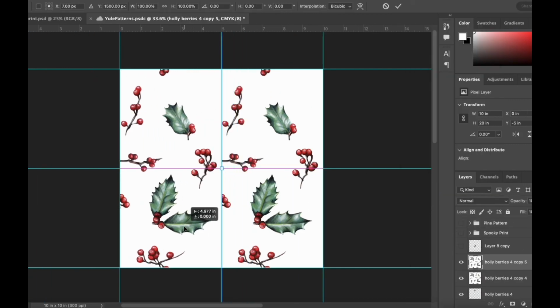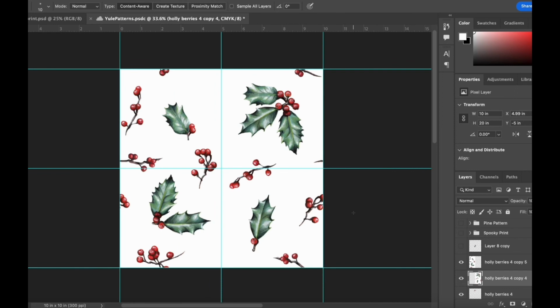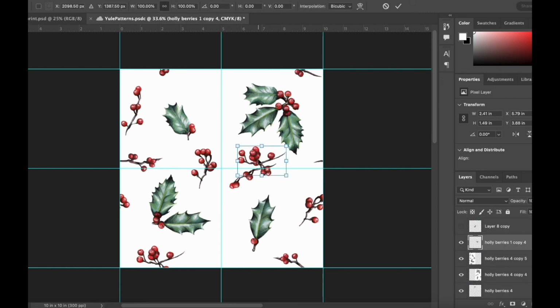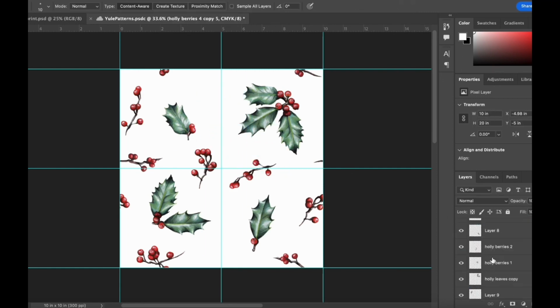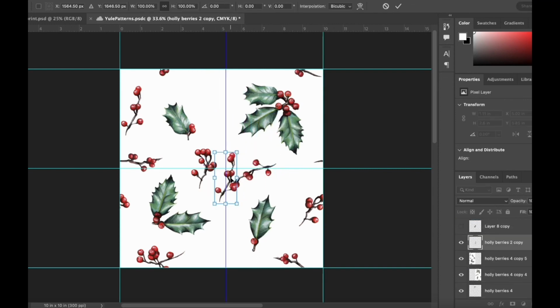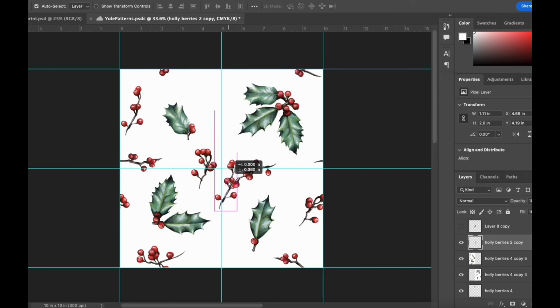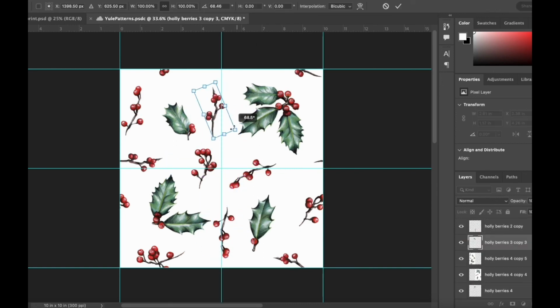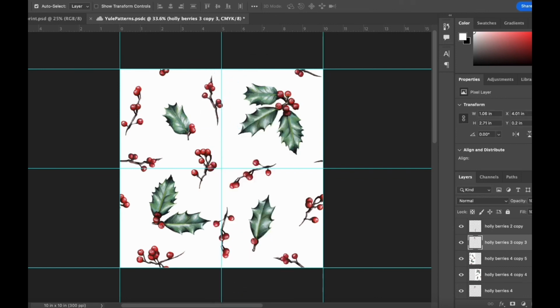Then I just did the same thing as earlier, merged the layer, duplicated it, moved one to the left and moved one to the right. And then I'm just doing that process again, filling in that empty space with any spot illustrations for filler. Making sure to look around the whole pattern tile to make sure there's no images that are too repeated, and if they are, that they're flipped and rotated or altered in some way.